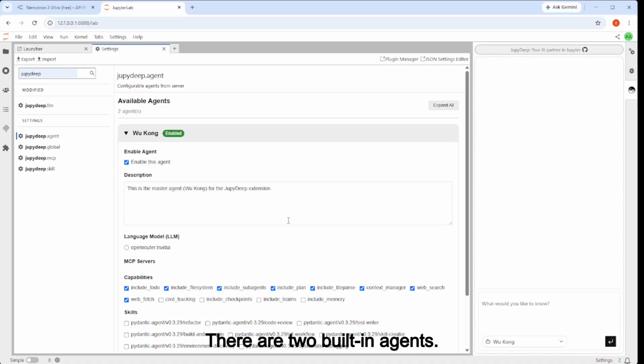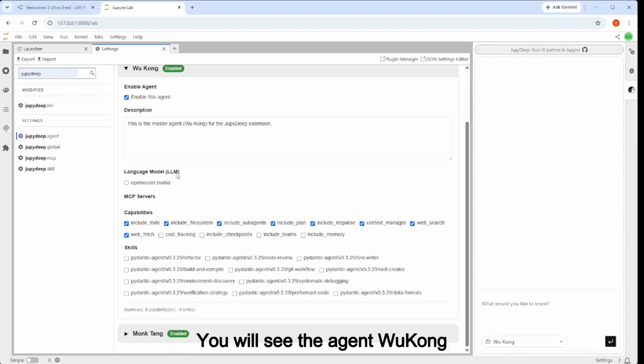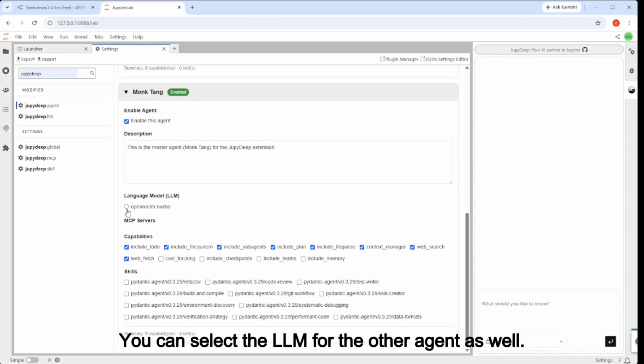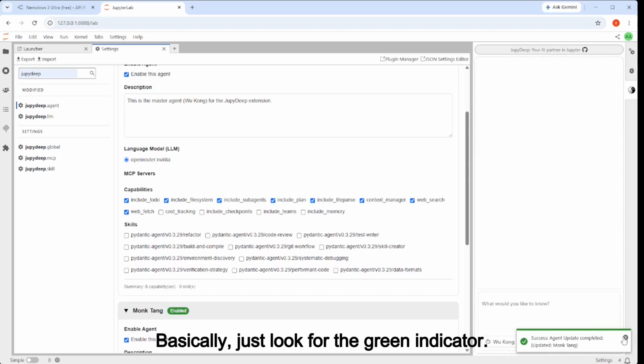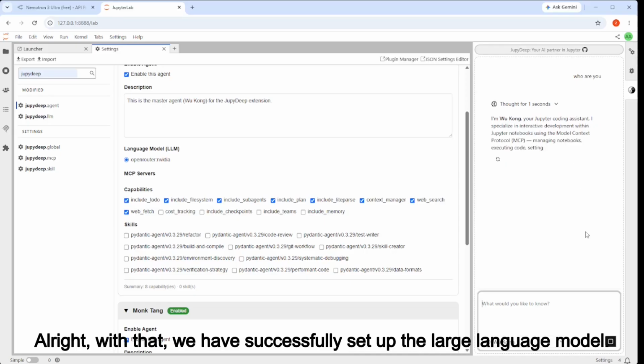There are two built-in agents. You will see the agent Wukong. Select the language model here for the agent. You can select the LLM for the other agent as well. Basically, just look for the green indicator. Then we can check and verify. Look, it's already working. Alright, with that, we have successfully set up the large language model.